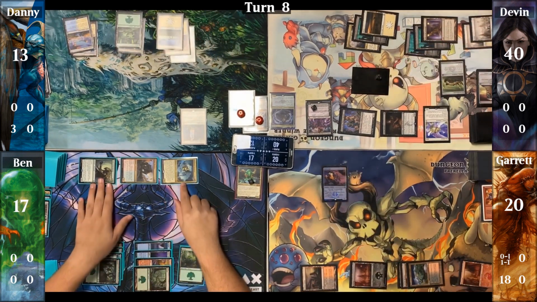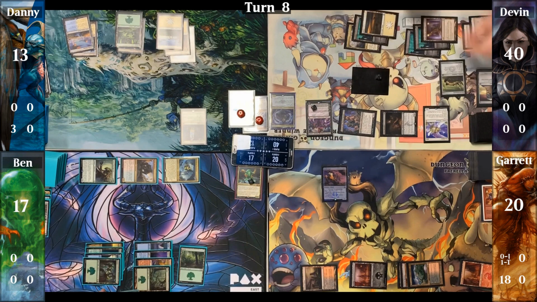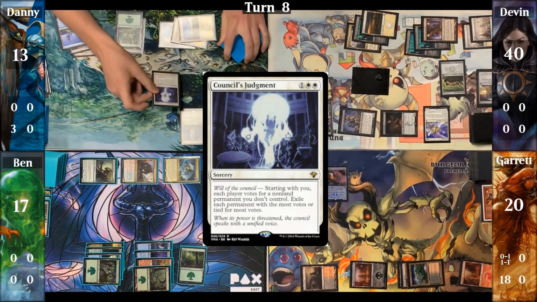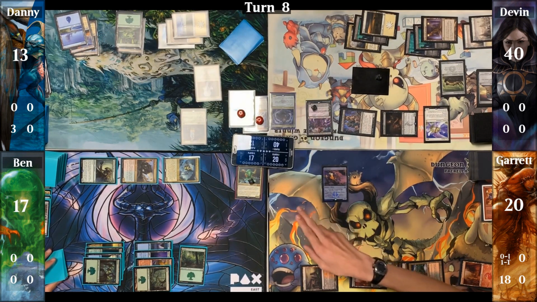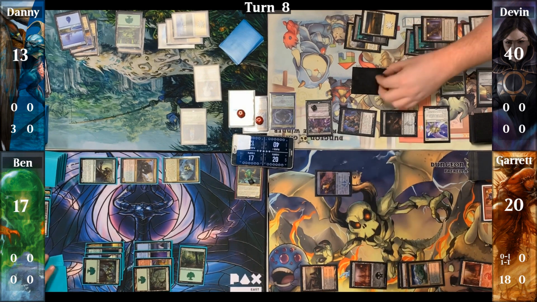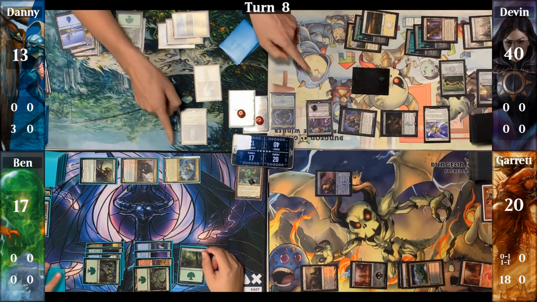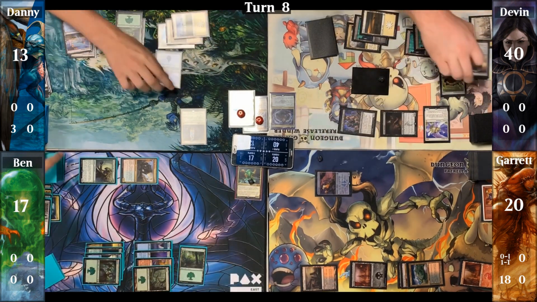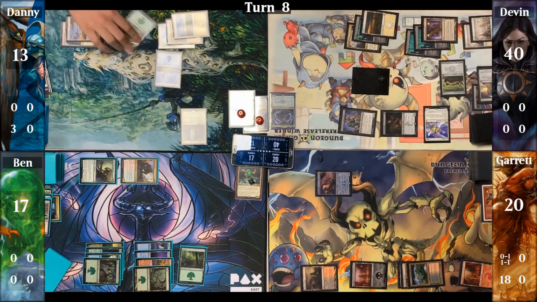Devin goes to draw 2 cards, and Danny reminds him that Grim Haruspex only draws off of non-tokens. Danny drops an island for turn. He then casts a Council's Judgment. In response, Garrett pings a Thrall, and Devin gets a draw from Liliana. Danny suggests they intentionally tie the vote to get rid of both Liliana and Maelstrom. This happens, and both permanents are exiled.